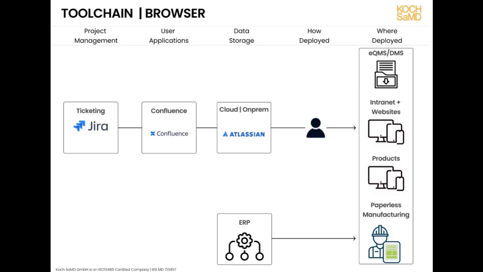And this model, I think, is becoming more and more popular. And it's actually a pretty good model for people moving from documents into something, let's say, slightly more agile. So this is a browser-based system. So the difference in this is really probably twofold. We've got this ticketing on the left-hand side, and I've chosen Jira. You could use DevOps, or there's other project management systems out there. And that, for me, is a real game changer, because that gives you the ability as QARA professionals to do a lot of things.